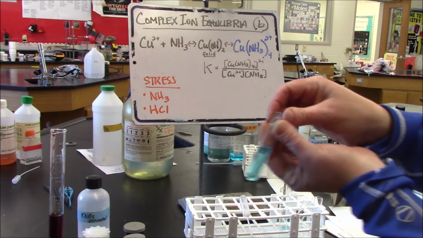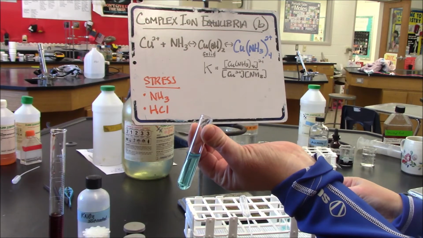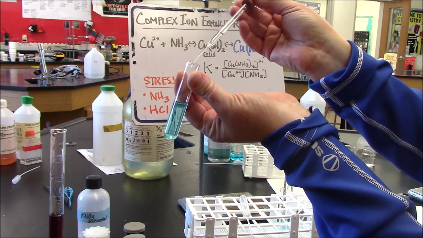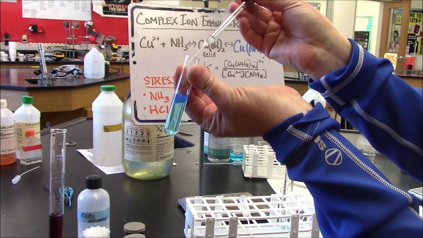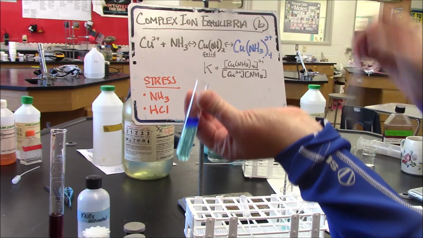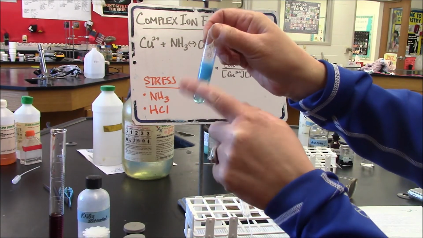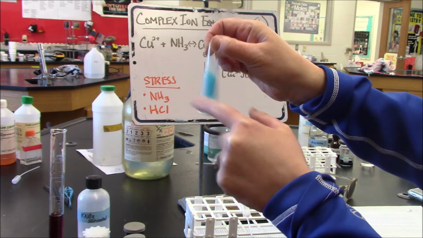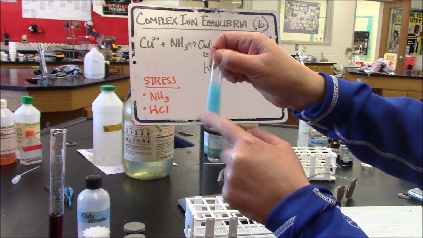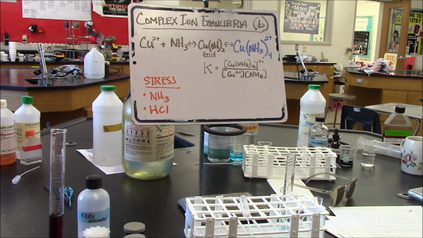Okay. So again, concentrated ammonia, I'm going to add. You can see that I have light blue and I have dark blue. I think I've actually added too much to start with. I'm going to need a larger test tube, so hold on for 1 second. You can see right now I have my copper 2 hydroxide forming.